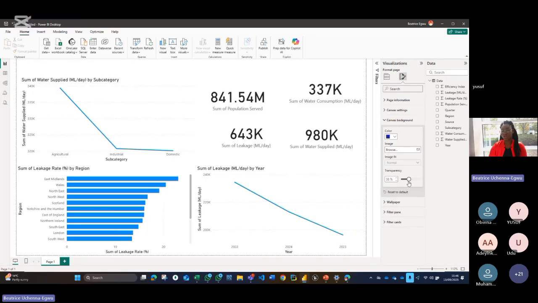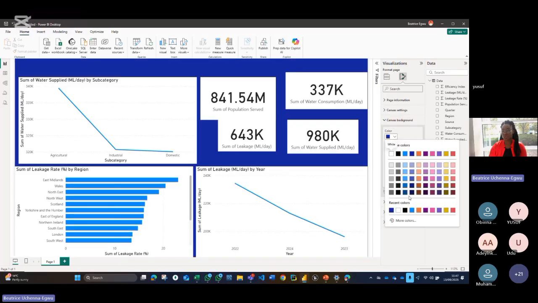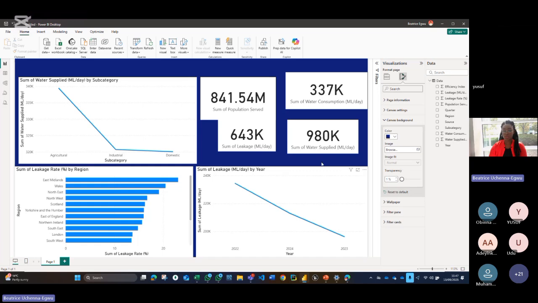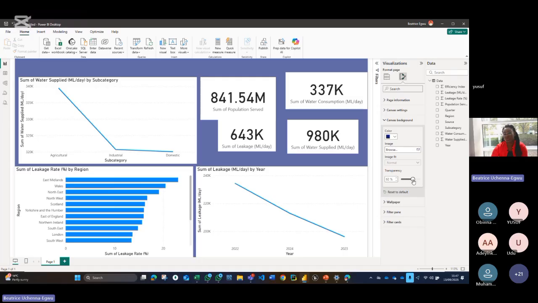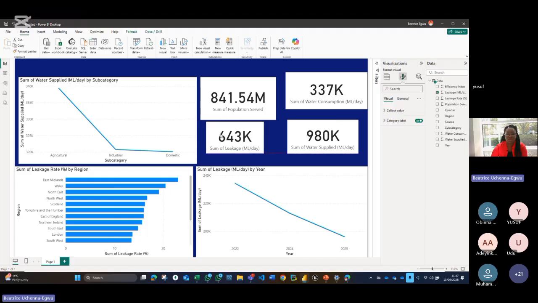And remember to set the transparency to 0, because the transparency will show exactly how the color looks. If you want the color to be a little bit more transparent, you have to adjust your transparency accordingly. So once you've chosen your color, you can begin to arrange your dashboard in order.